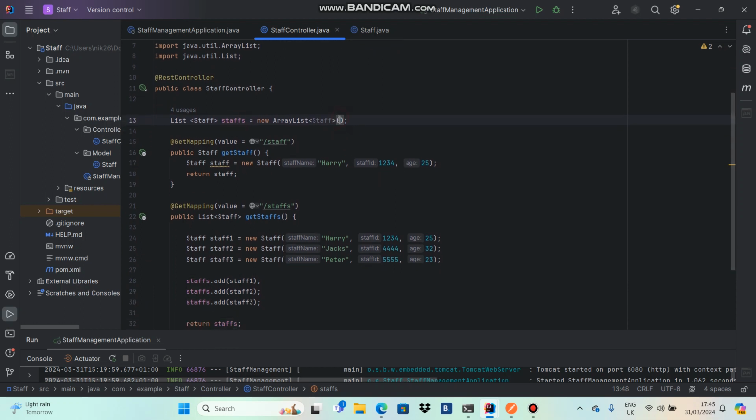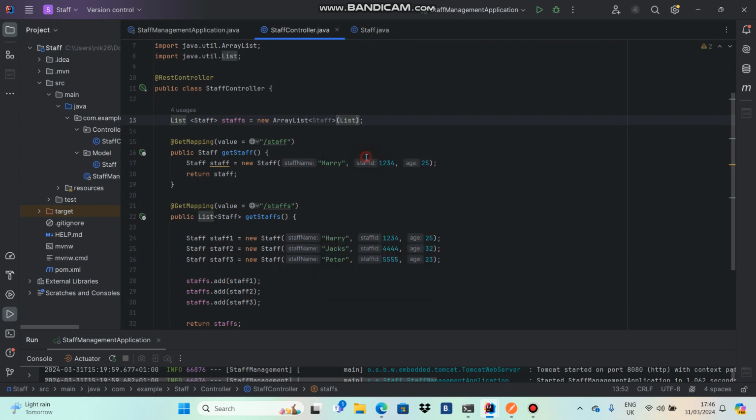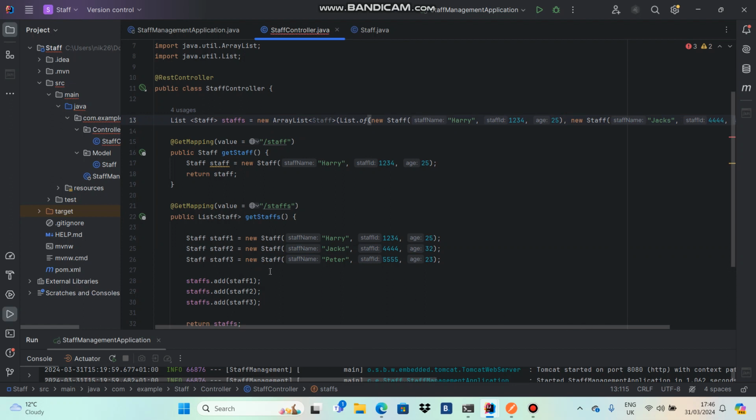How we can do it is, let's say List.of. You can use List.of and pass all the objects. I'm just passing these objects, which means a list of all these three objects is being created.